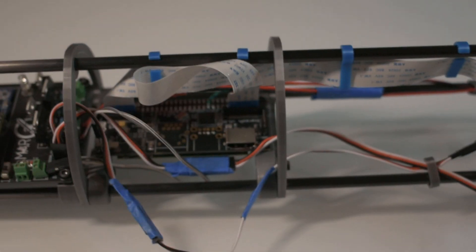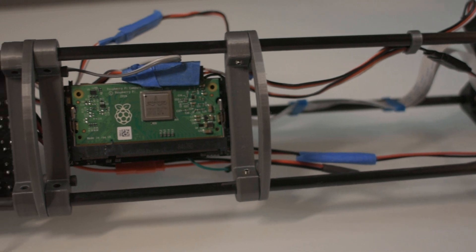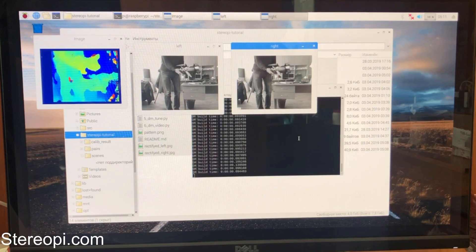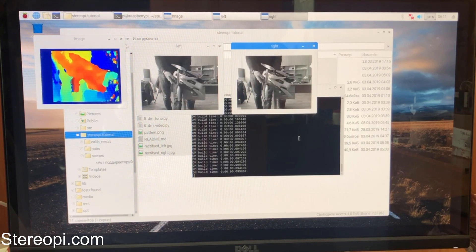Let's transition over to the Stereo Pi. What is the Stereo Pi? It's basically an open-source project that allows you to take dual camera footage and process it in real-time on a Raspberry Pi. It is very, very cool. Our rocket runs an entire desktop — you can plug in a keyboard and mouse, you can play Minecraft on it. All on our rocket.